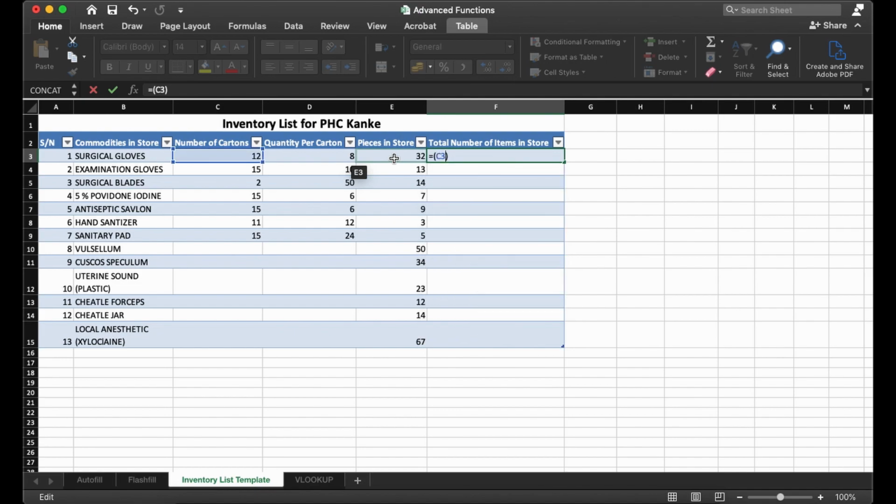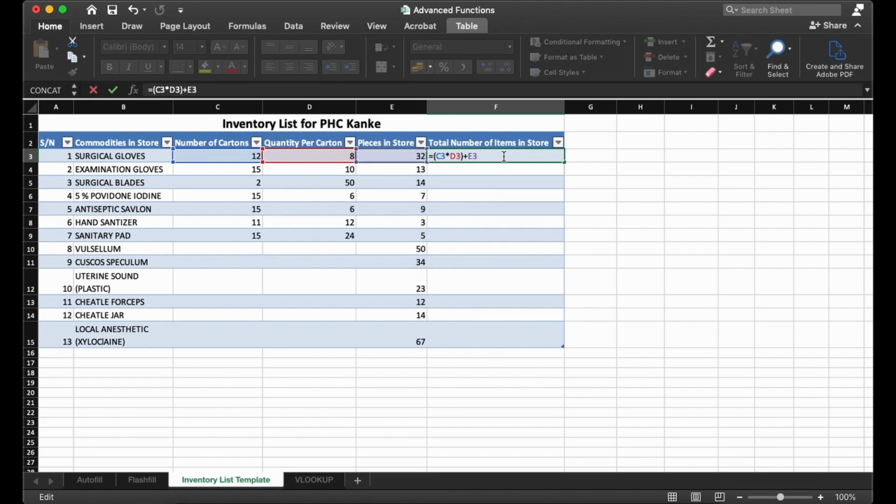Now, the symbol to use as the multiplication operator in Excel is not X but an asterisk, right? So an asterisk represents multiplication in Excel. So we say C3 asterisk D3. You can see as we are typing that Excel is highlighting the cells that we are making reference to, and then we want to add the result of that computation to E3.